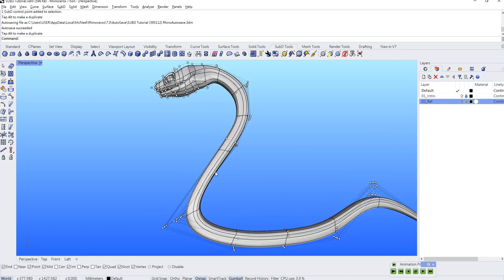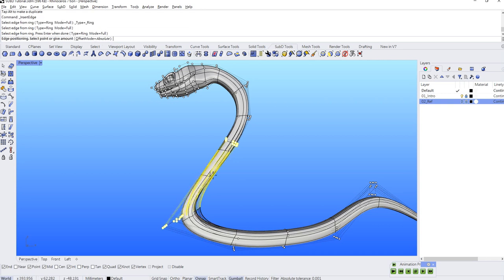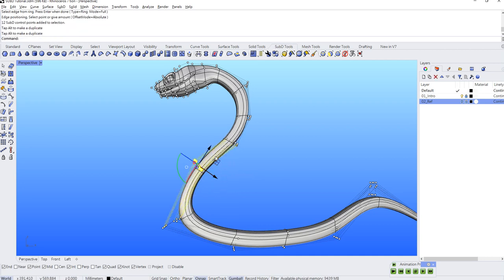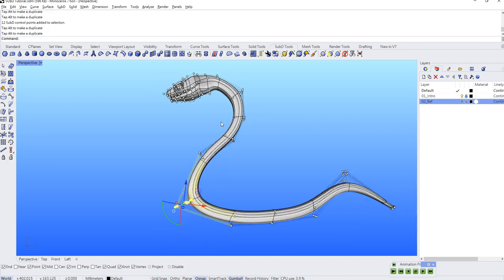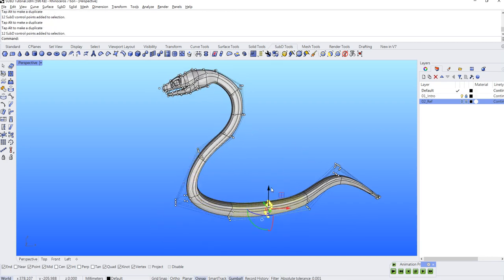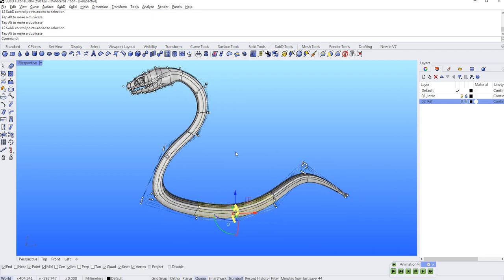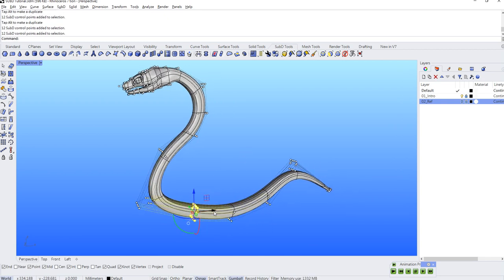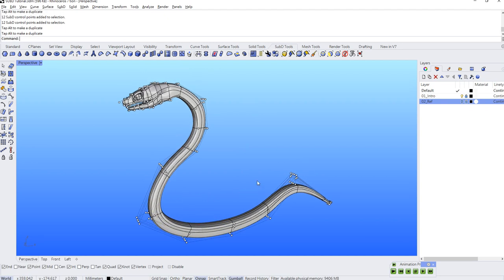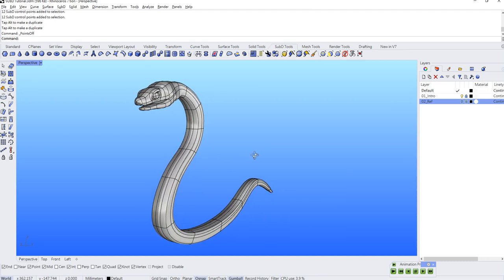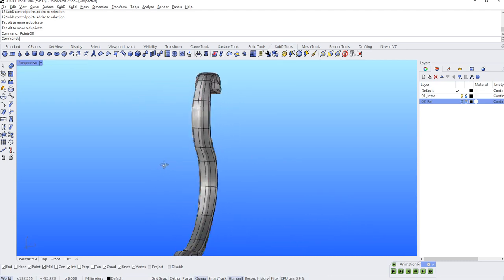Probably I still need one more section here, so let's create one more section in the middle. That's F11. So that's the final result.